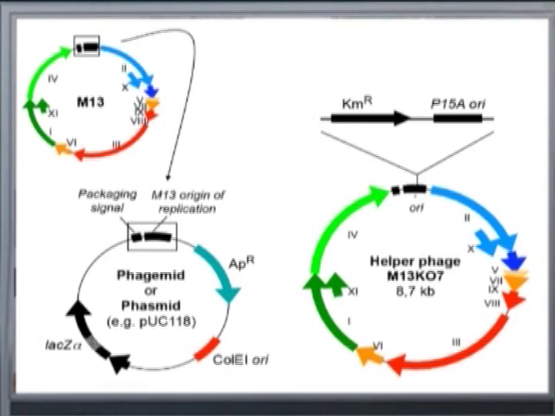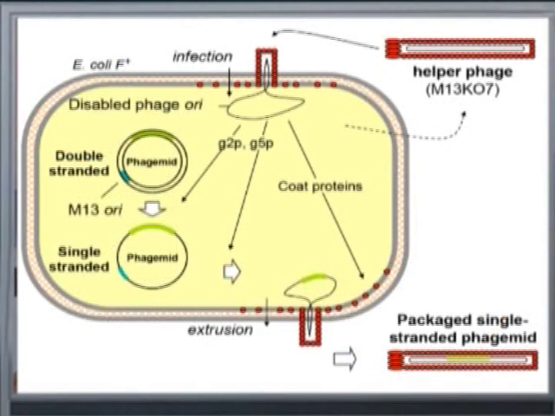That means this genetic material, the genome of the helper phage, won't be packaged because it doesn't have the packaging signal. But when replication starts, when we make the DNA replication genes, they will recognize the packaging signal and the origin of replication of the phage mate, and then the phage mate is the one that is going to be packaged onto the new bacteriophage. And this is shown in this diagram here.